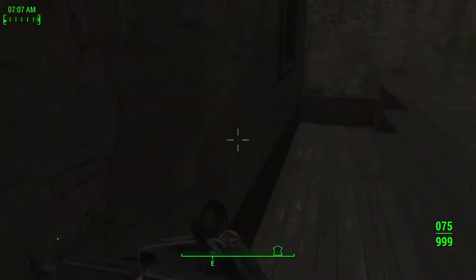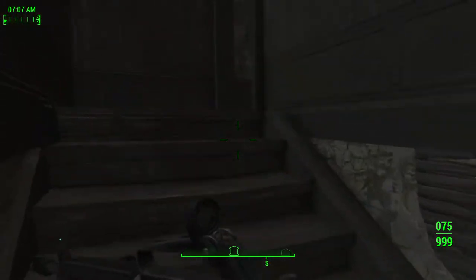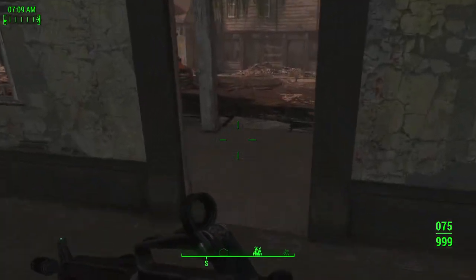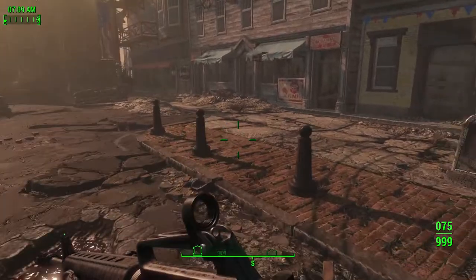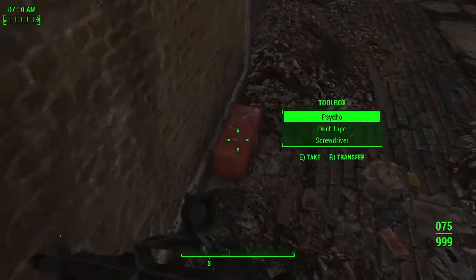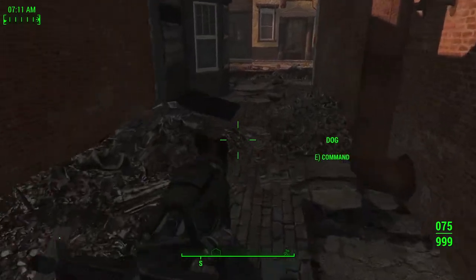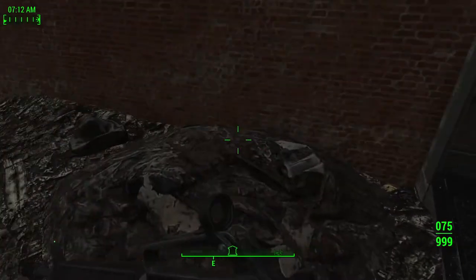And that, let's see what we got in here. Jet, vodka, and squirrel bits. Yay. You don't never see any squirrels in the Commonwealth. You guys know why that is, right? Because there's not any squirrels. Squirrel bits are not squirrel. And there's also a toolbox. And there's a way to get down into the civic access.